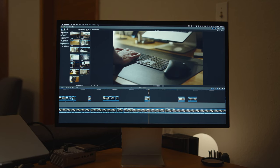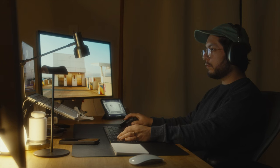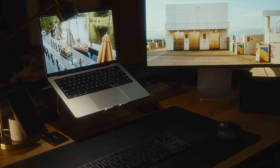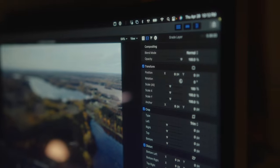Since I went with a 14-inch MacBook Pro, I wanted to have a display I could keep on my desk and still be able to take my computer on the go. So I went with the Apple Studio Display. I know there's a lot of controversy around this display, but I'm used to iMacs and Apple screens, and I like for everything to work seamlessly together. This display is really bright, the speakers are awesome, and since they're built in, I don't have to clutter my desk with even more stuff. It also has a couple of ports in the back so I can connect my computer and any other peripherals.